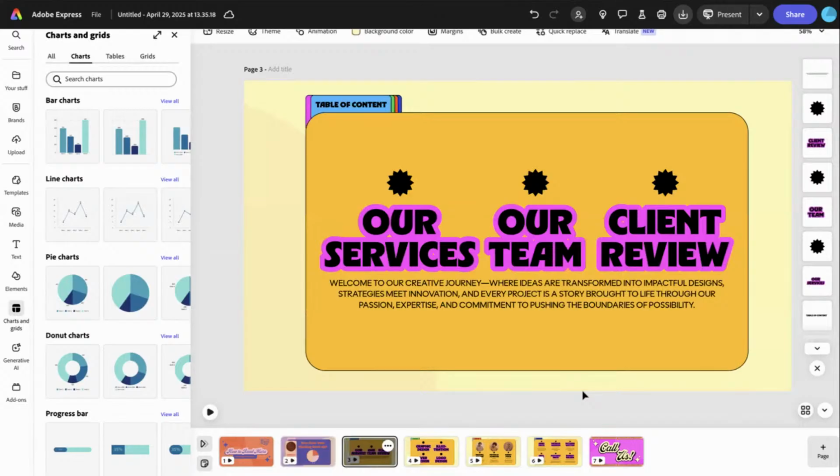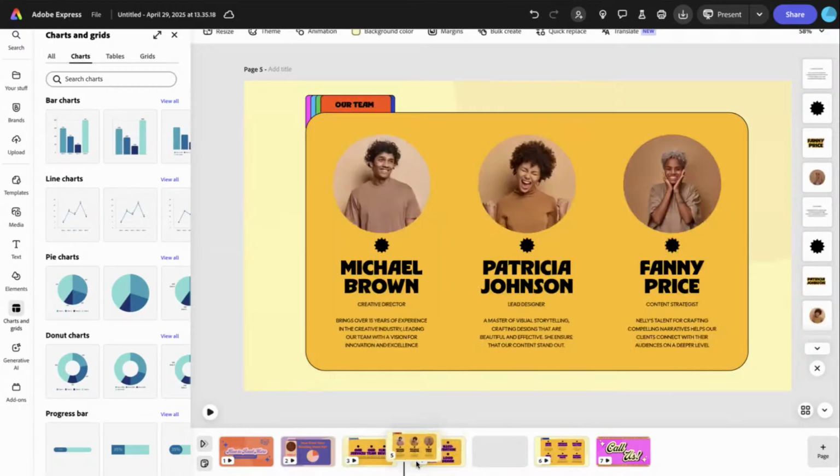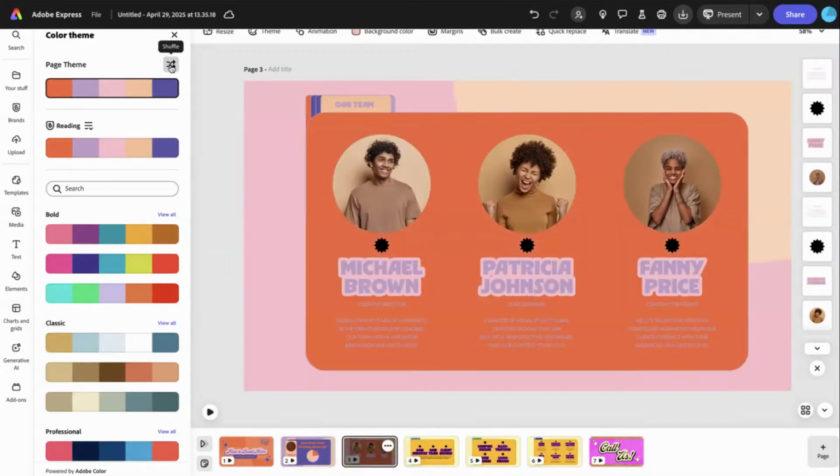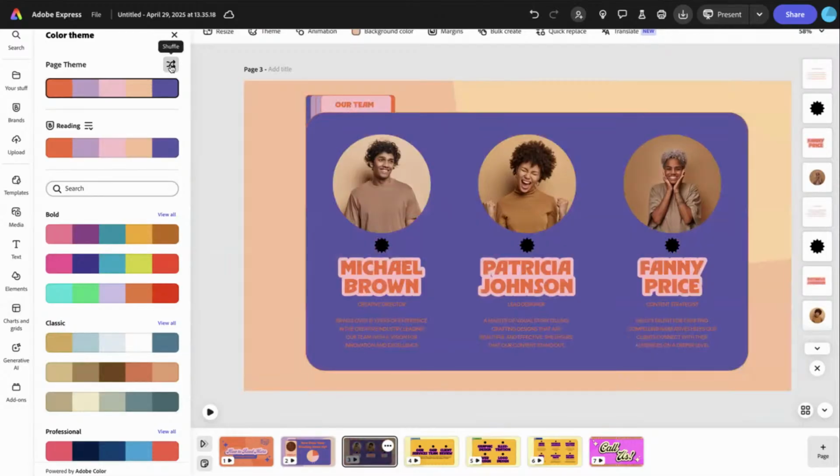So in our next page, we're going to put some information about why reading matters. So let's go ahead. Actually, I'm going to use this one. So down here, I'm going to drag the pages so that this page comes next. And we're going to go back into our theme and apply our theme, cycle through a few times till we find what we want.